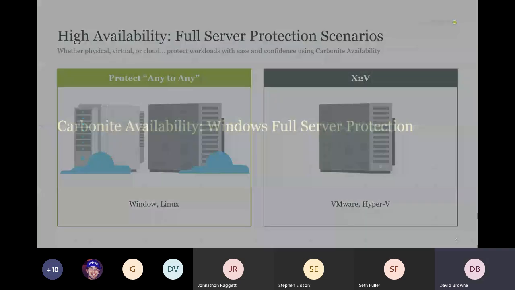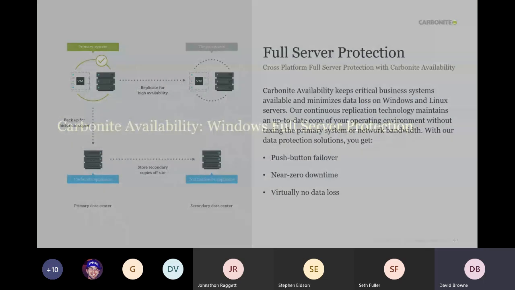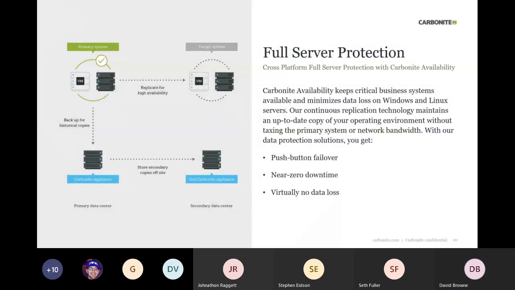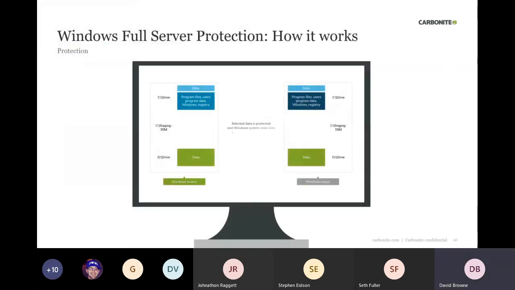Okay. Let me get out of here for a second. Actually, no, this next slide might be useful for you guys. So this is talking full server protection, which is more of an HA term. It's the exact same thing underneath the covers when we're talking migrate. When you're doing physical to physical, or one-to-one, it doesn't necessarily have to be physical, but you're going from one server to another individual server.